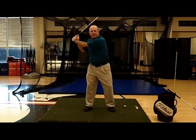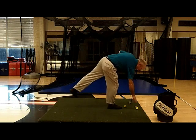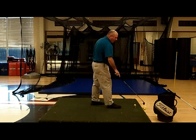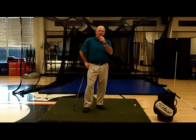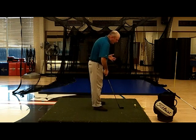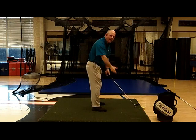Now, you'll notice here that my head is not moving, my body's not moving forward. And this is one of my drills I love teaching people, is I have them stick the ball on a tee, and I'm going to do this in slow motion so you can really see the path. I'll do it maybe with some videotape that I have. And I'm going to show you the path of doing this swing. What you're going to see is that it's going to be returned on the same path that I took it back.